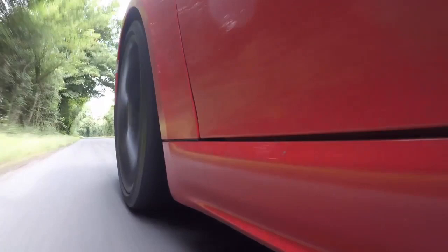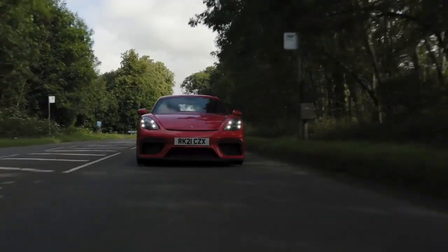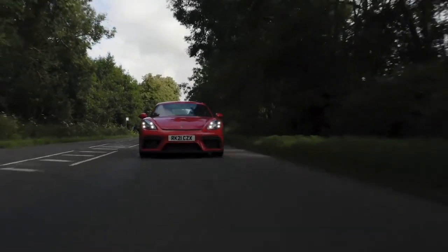And as for everyday driving this Cayman, well, do you know what? When you've got the adaptive suspension in like the softer setting, it's actually really good over bumps. It's because it's so sophisticated. It just deals well with uneven road surfaces. That's good when you're going quite quickly because you don't feel like you're going to be ricocheted into the air and then lose grip and end up in a hedge.